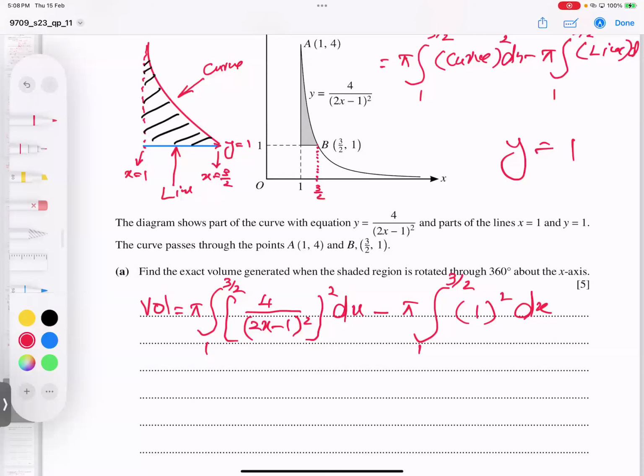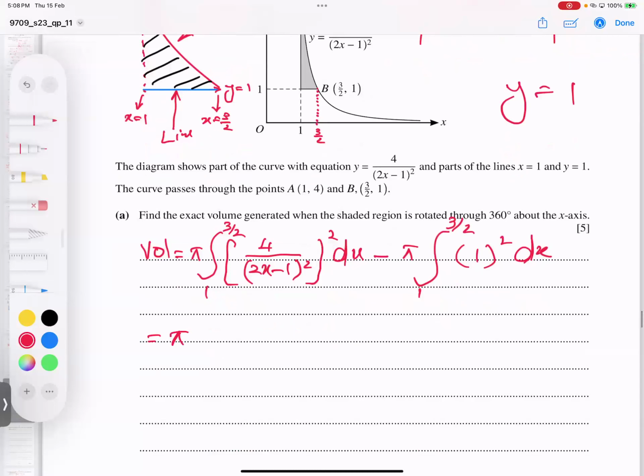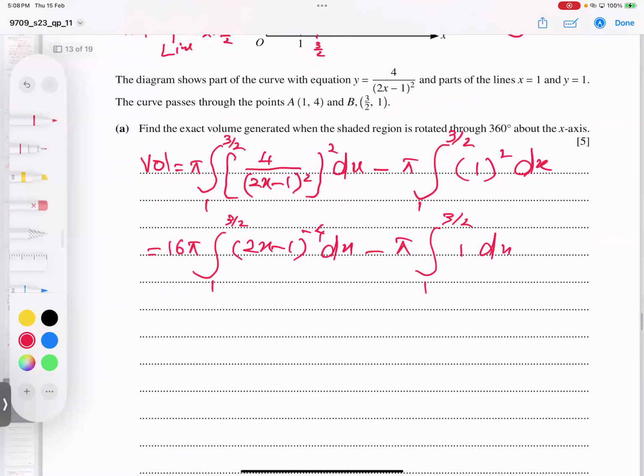Now the rest is algebra and integration technique. So let's start. The square of 4 is 16. You can write the 16 outside or inside, no problem, but I bring it outside. Then 2 to the 4 actually becomes 16 to the power 4, and I bring the whole thing up, so it turns out to be -4. I believe, students, up till here you are understanding. This is not a hard job. The square of 1 remains 1.